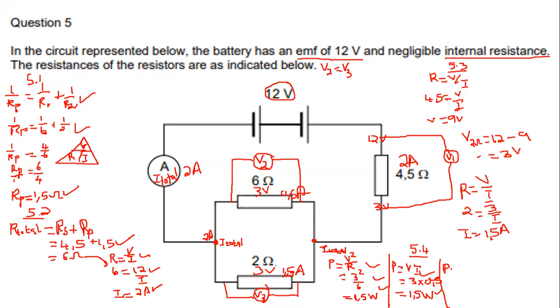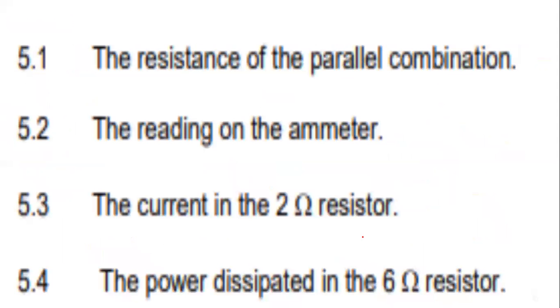Three marks. Or I could have said power is I squared multiplied by R. Then I know my current there is 0.5 and I'm going to square it. Remember, it's current squared, and I will multiply by the resistance there, which is 6. And then 0.5 squared gives me 0.25, which is a quarter. A quarter multiplied by 6, definitely a quarter of 6 is 1.5 watts. So any of these formulas is going to work for you. Altogether, great question, that one.